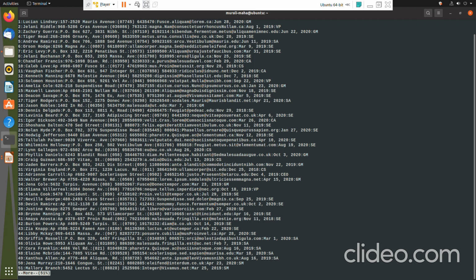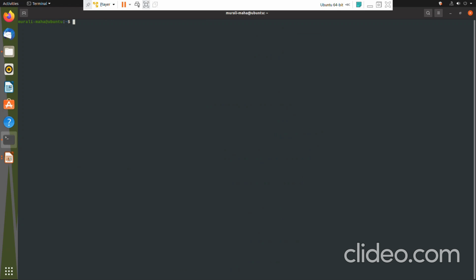It contains some employee data: employee number, employee name, employee address, employee email ID, employee date of joining, and finally the employee designation. Let us use this file for working with the grep options.